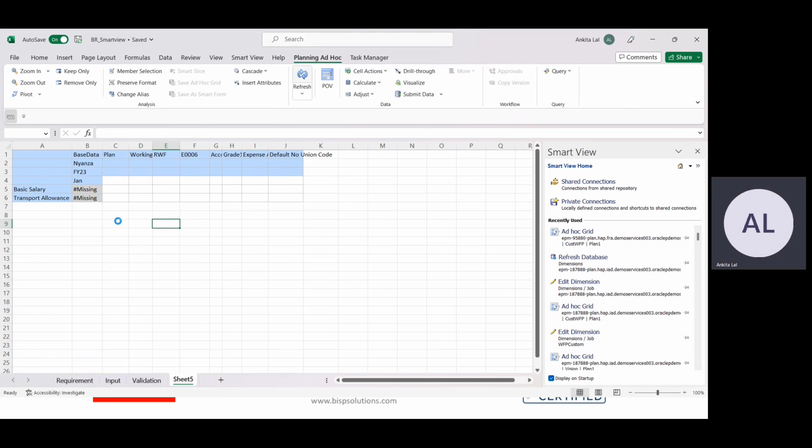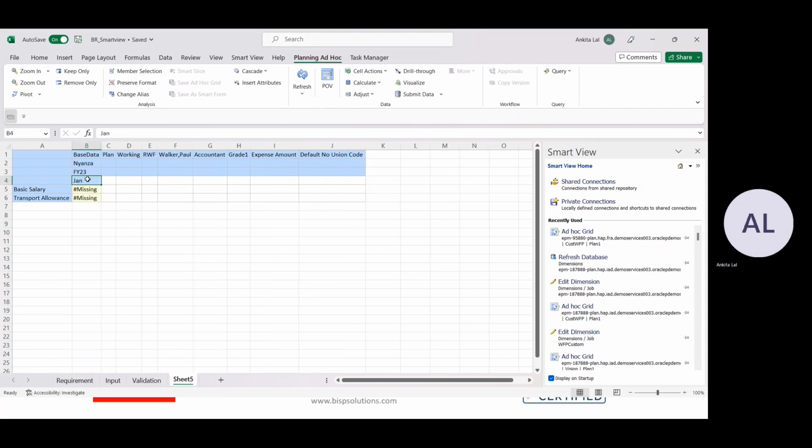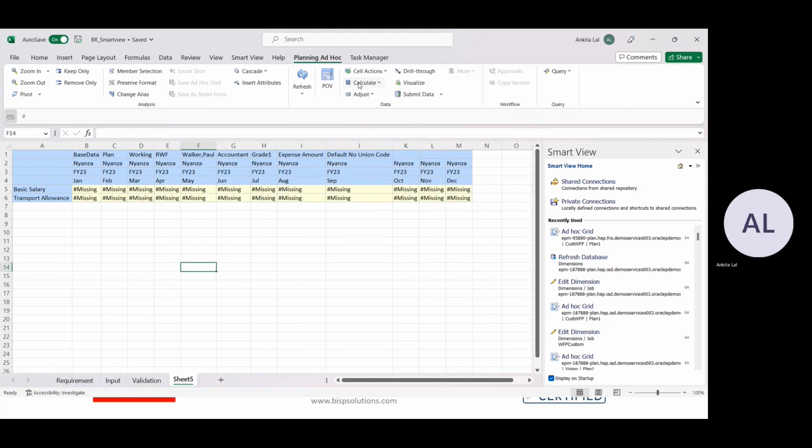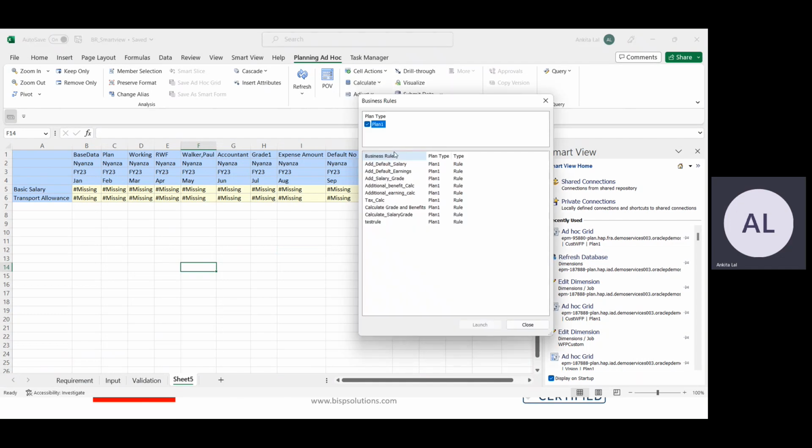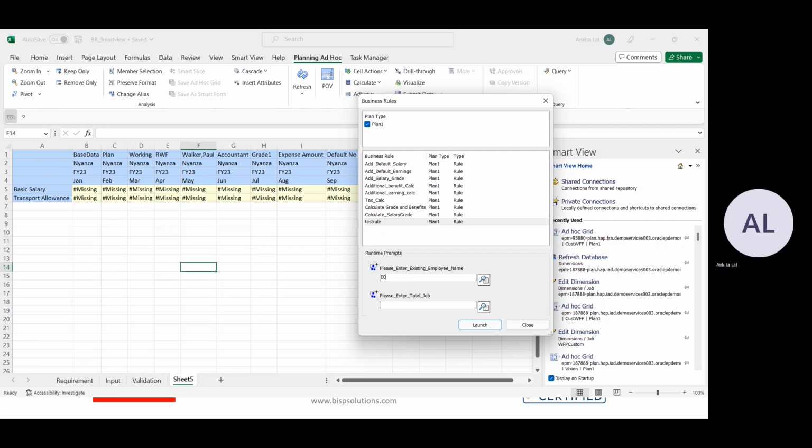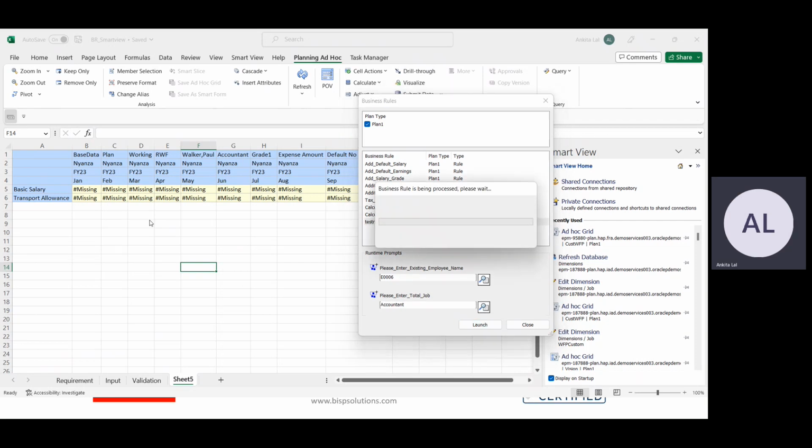After that, I will refresh it. I will then again go to calculate and launch the rule for employee 6 over here, and the job will be accountant.